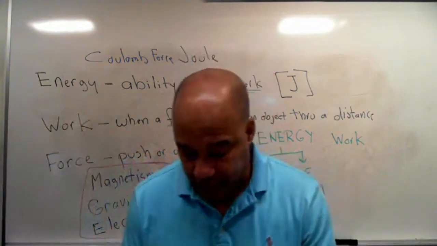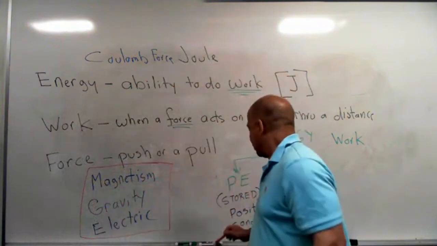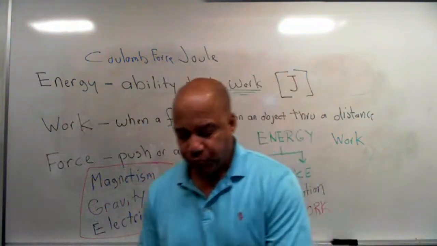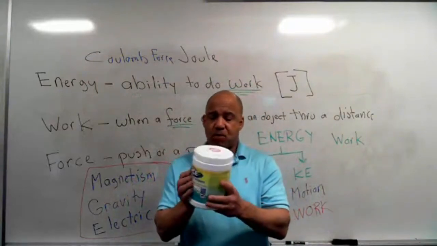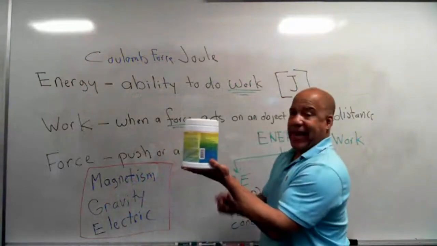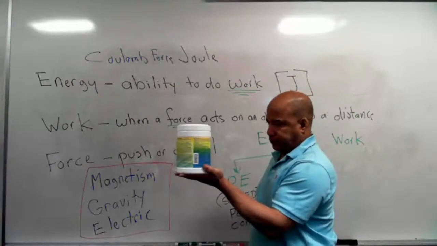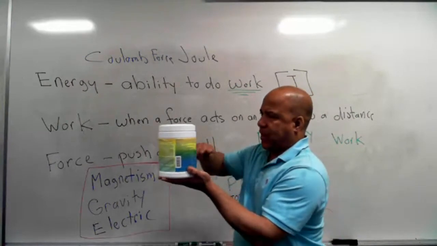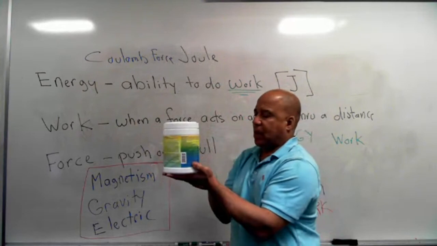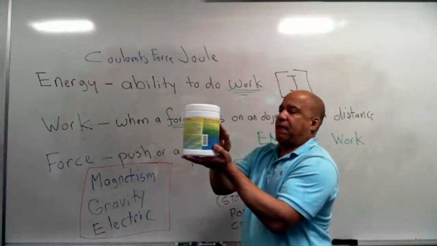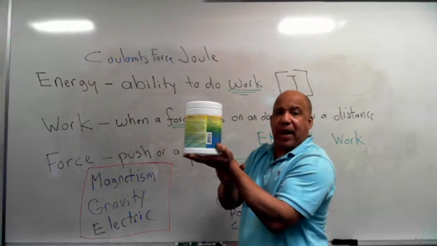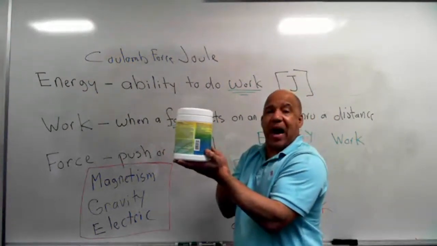Now, let me go through this one more time. I have a mass here. My hand is ground. I want to move the mass from point A to point B. So I'm going to do work. I got to do work in separating the mass of the object from the mass of the earth, which is my hand. So I do work on the object.